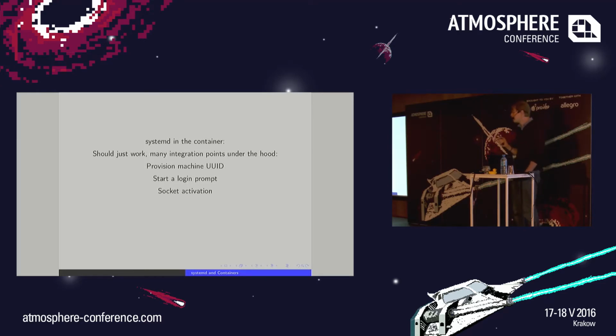This is immensely useful. Let's say you have a big system and you want to run a lot of custom applications on them, but you want to reach a gigantic density with that. By using socket activation, you can come to a system where you basically say, okay, I'm serving this and this and this and this and this, but actually you're not running any of it until the point where they're actually requested.